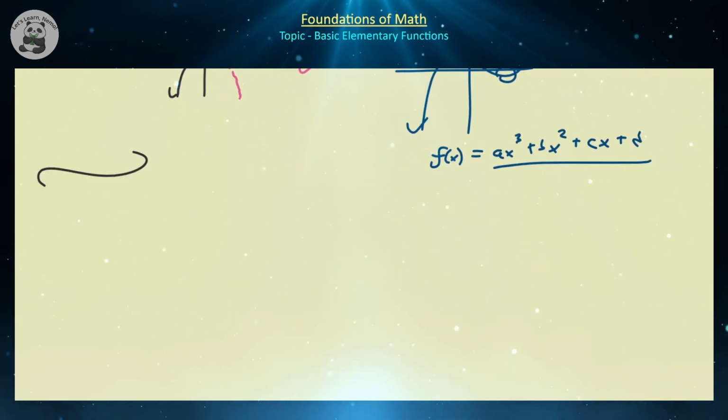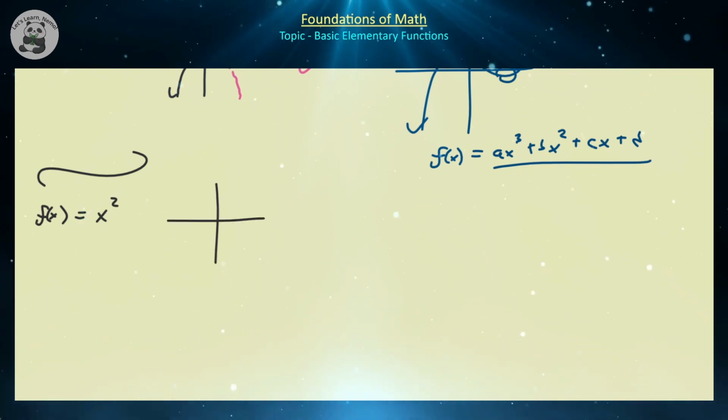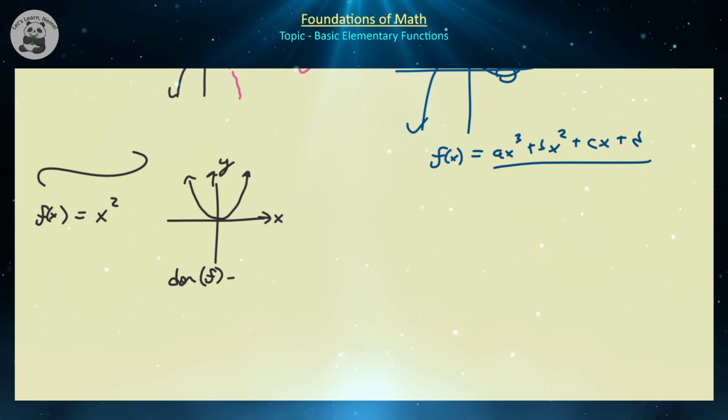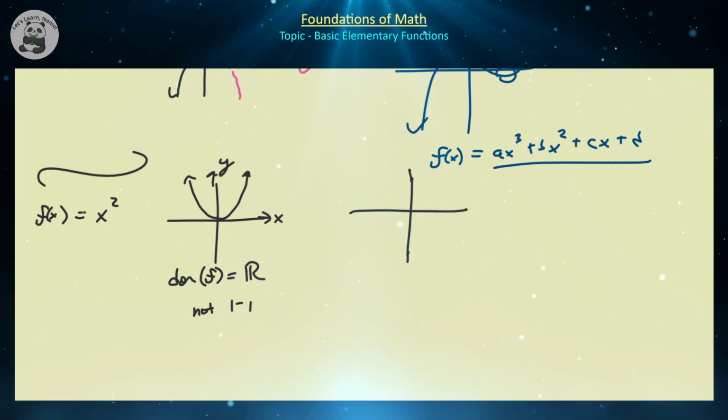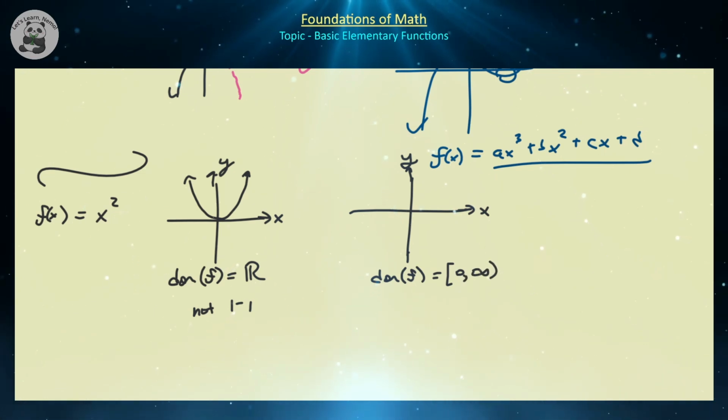So let's actually explore the function f of x is equal to x squared in a little bit more detail. So this is the graph of our relation, with x on the horizontal, y on the vertical. If we choose the domain for this relation to be the set of real numbers, it is of course not 1 to 1. But again, we do not have to choose the domain to be the set of real numbers. We can choose a subset of that domain. For example, if we choose the domain to be 0 to infinity, then the graph of that relation would just be the right-hand side of that parabola, which is 1 to 1.